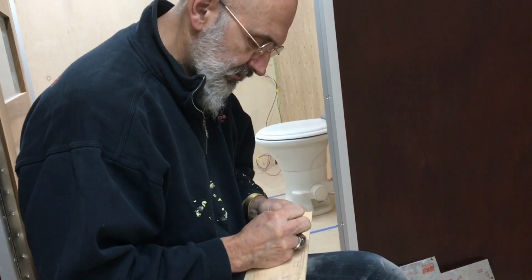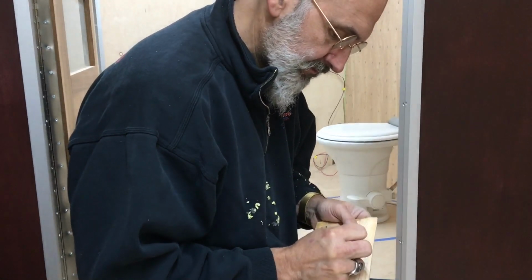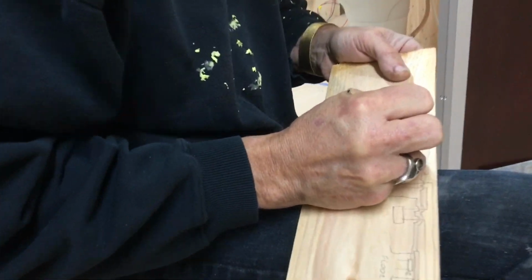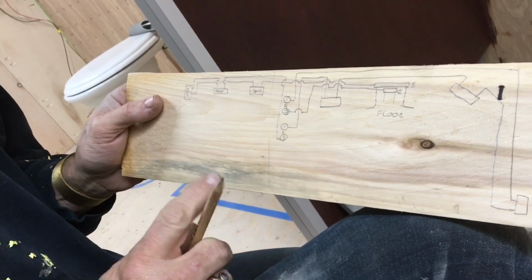Good. T'es en train de voir ce que monsieur a dans sa tête depuis longtemps. Le système de chauffage. So this is the heating system plan as we have it.